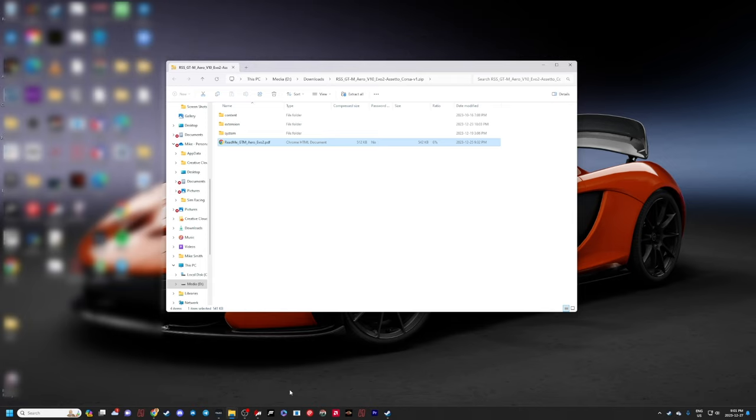cars installed. So once you have purchased the cars from the Race Sim Studio website, you will download it. You will have a zip file. And in the case of this Aero version 1, you have 3 folders and 1 file. This PDF will tell you more about the cars. You can read that at your own time. I recommend you do. But these 3 folders here are what's important. That's what's going to install the car in the game.